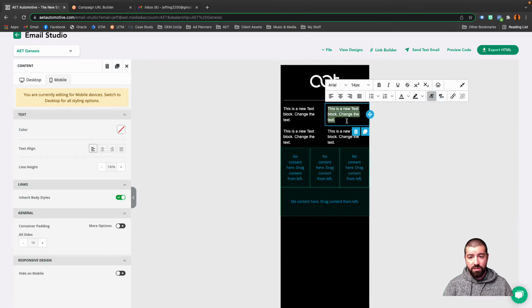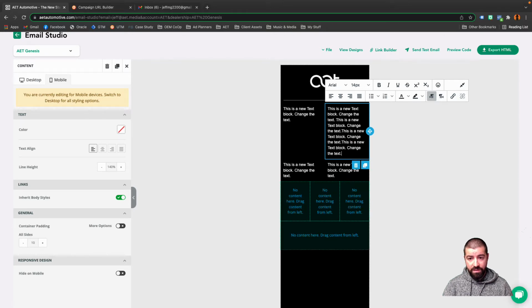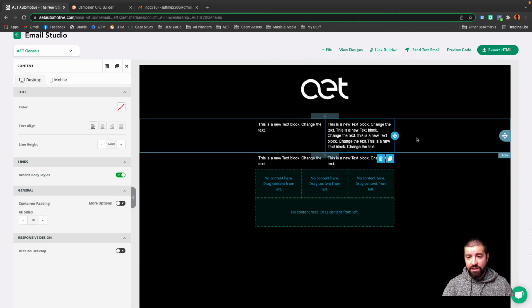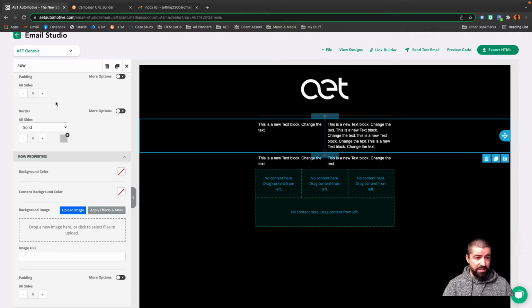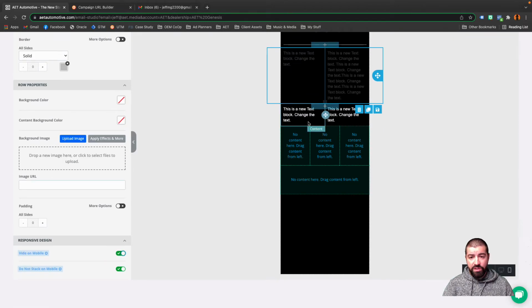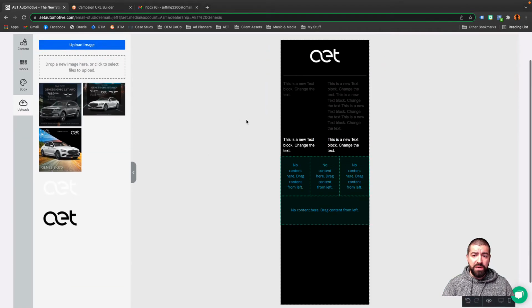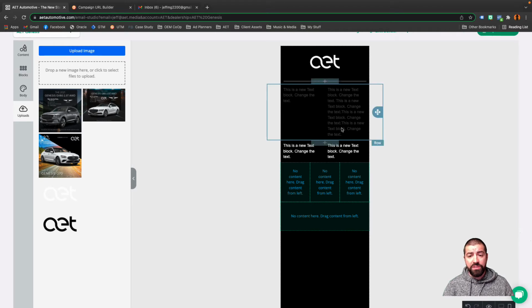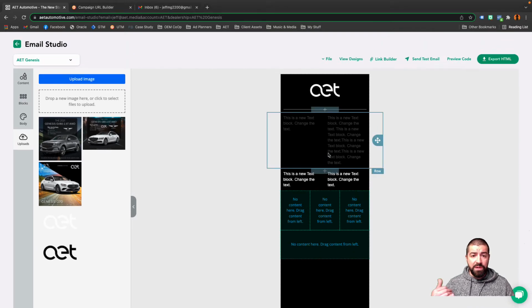I can type in a long-based font or a message in here. And this could only maybe appear in desktop where it's a little bit cleaner. And then I can always hide this whenever I go into mobile. If I click on mobile and hide on mobile, I'm only seeing a condensed view. This is really big whenever you're looking for call now buttons or something like that, where you have a phone number that somebody might dial direct from an email. Obviously, you can't do that from a desktop in most cases, so you want to hide buttons like that.